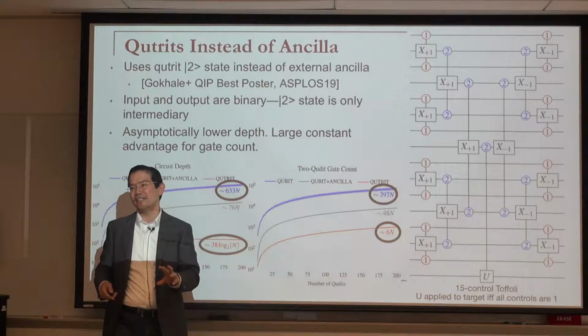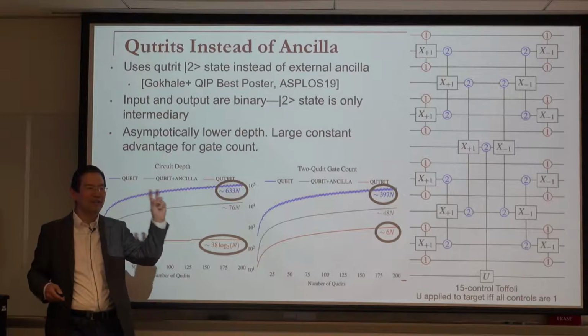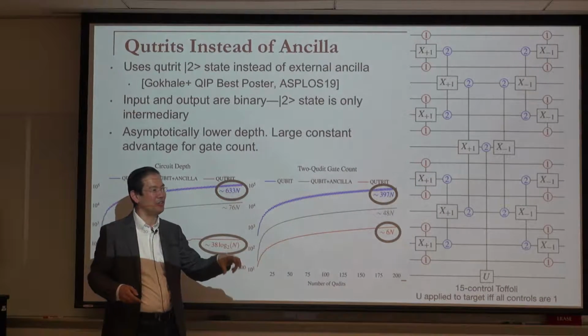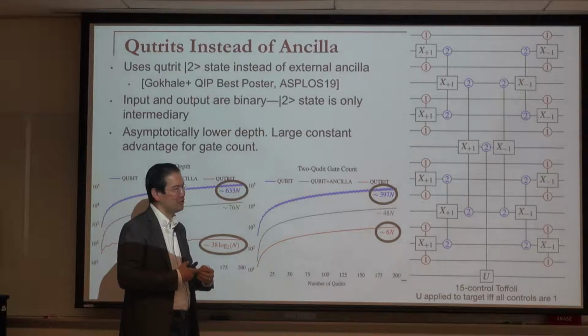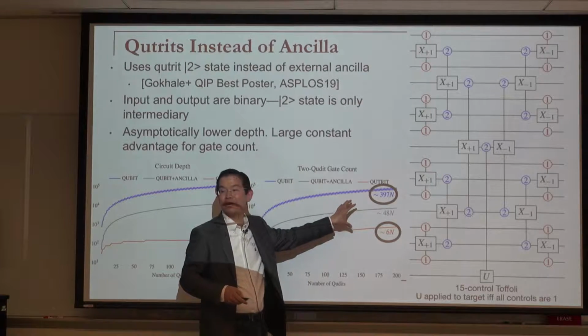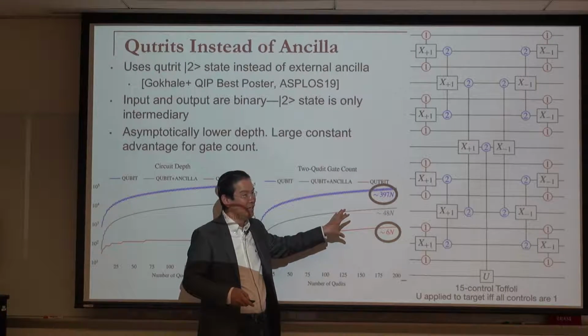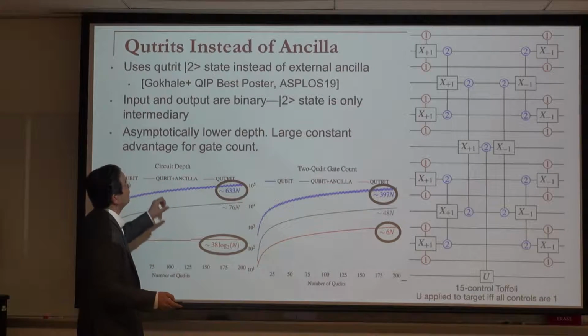That's really because there's an information density argument, right? You get a little bit more information in each qutrit than you do in each qubit. And there's a lot of complexity with dealing with qutrit operators and things like that. But in this case, because the ancilla are so critical to the depth of the circuit, it ends up being a very profitable thing to do. Right? Okay.